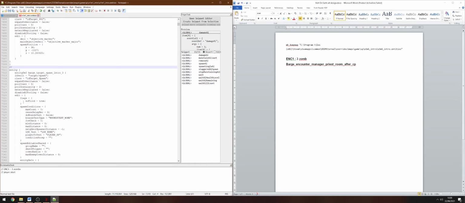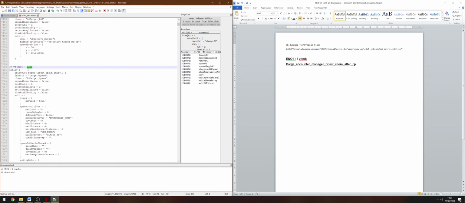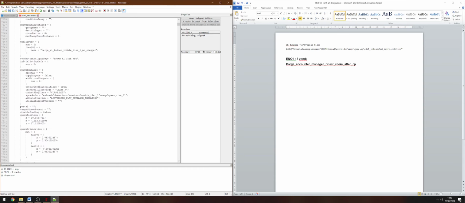New line, 2 slashes. I'm going to call this TS, short for target spawn. And I'm going to call it encounter 1 because it's a target spawn for the first encounter. And another bit of notes just to remind me of what it is. It's a zombie, although I'm going to change it to be an imp, so I'm going to write imp instead. We bookmark it. Okay, here's the target spawn. Let's have a look down then.